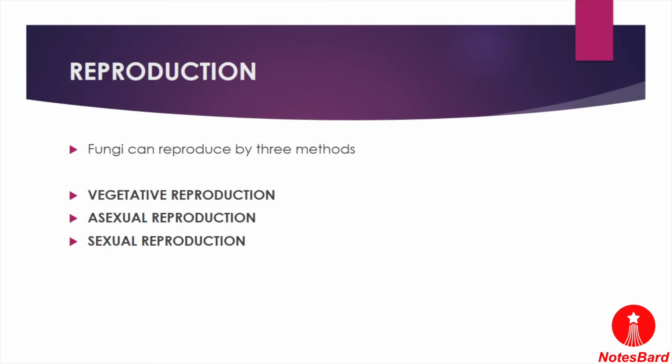Sexual reproduction is the conventional mode, and it is not always observed in the kingdom fungi, but there are several fungi which adopt the method of sexual reproduction to reproduce themselves. In sexual reproduction, they reproduce by specific types of spores produced by different types of fungi, like ascospores, basidiospores, oospores, zygospores and many others. So these are the methods of reproduction of fungi.